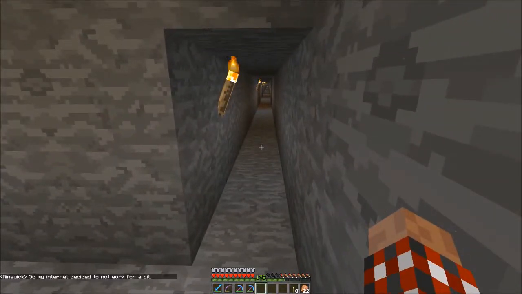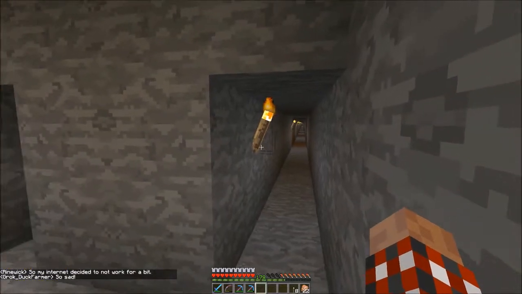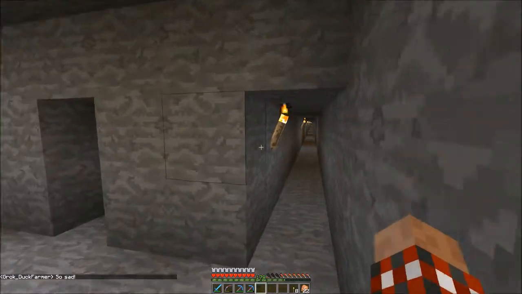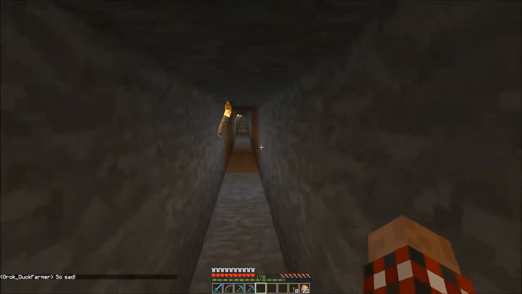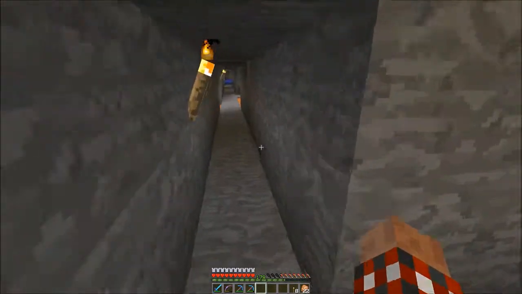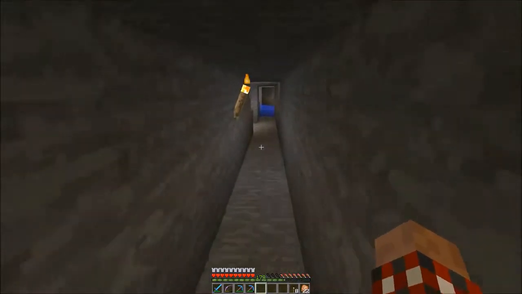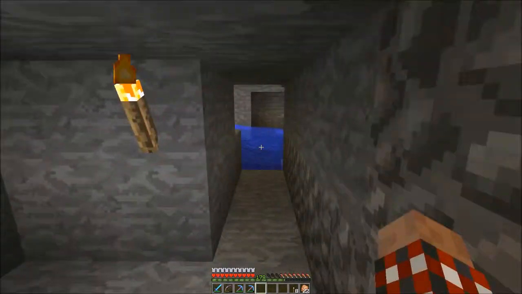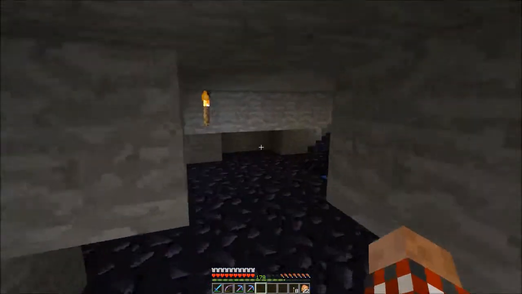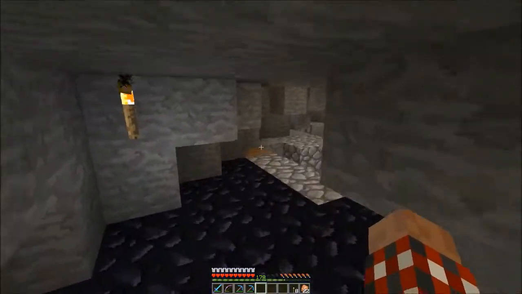I typically put my torches on the left as I go down, and that way when I'm coming back, or if I find myself doing some caving and I come back, I realize which direction I need to go. And this one stopped pretty quickly over here because we broke into a very large chamber. But done a whole bunch of strip mining. You can see where I harvested some obsidian where I needed it recently.